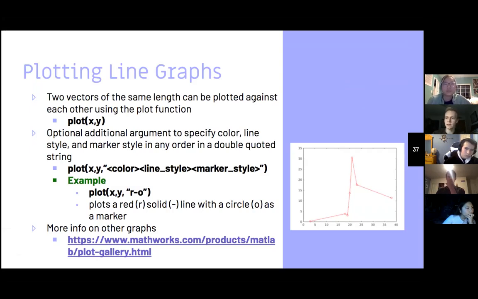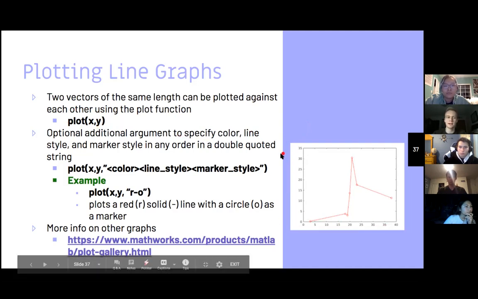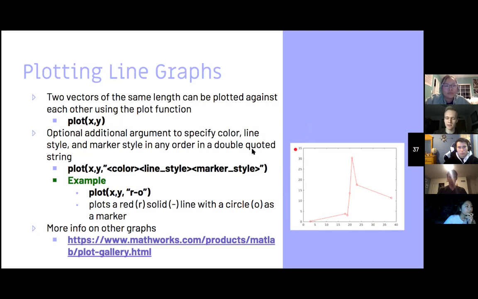And what do I mean by this? Say we have a vector x equal to 4 elements, and then another vector y equal to another 4 elements. What we can do is say plot x and y. It will create a Cartesian plane for us where the first element, x, is plotted on the x-axis as opposed to y on the y-axis. So it plots two vectors together against each other, and then we get a plot like we can see on the right.